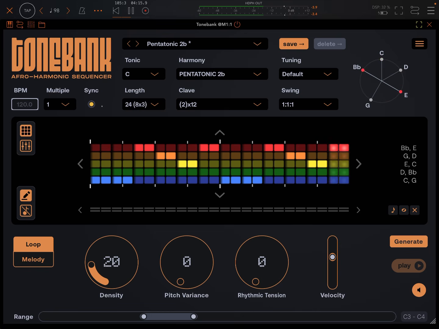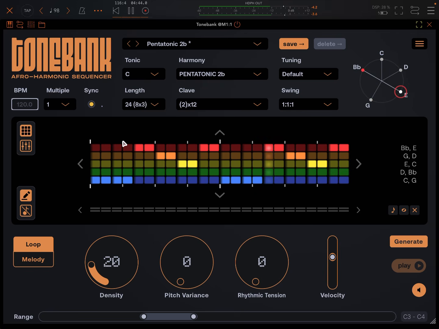What it's doing, if we look at this thing here, I'll go into this in more detail in a minute, but basically it's a loop of chords, and every time it loops round, instruments might pick a different note, and they might not play a note on every division and stuff like that. So that's what creates the interesting things. If you have generate on here, it'll all evolve over time.